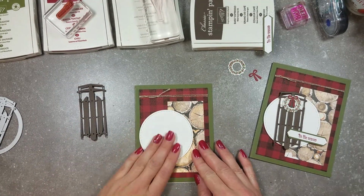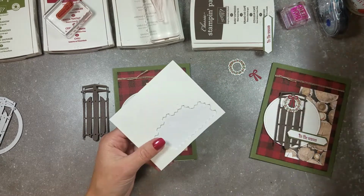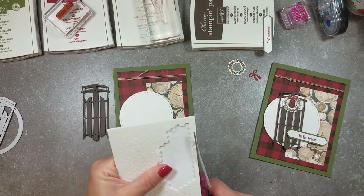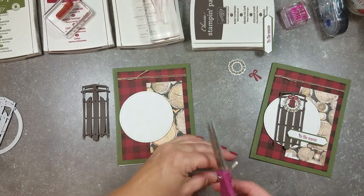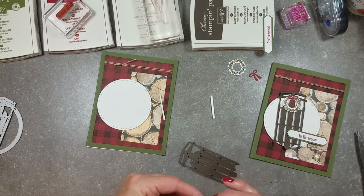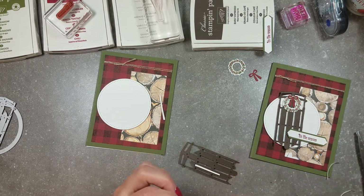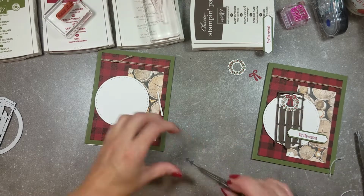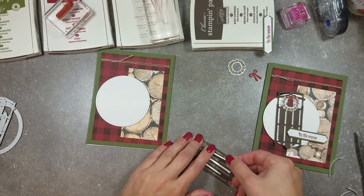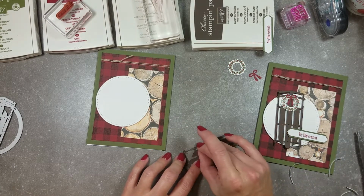So there's that. Okay. So when you have your dimensionals that you get from Stampin' Up!, there's a side on here that doesn't have anything. It's solid. That's perfect for the sled. You're going to trim off a row and cut this into thirds, and what you're going to do is flip your toboggan sled, not wreath, over, and put this on the little frame part here. So this can go there, and this last one can go right here. Perfect.